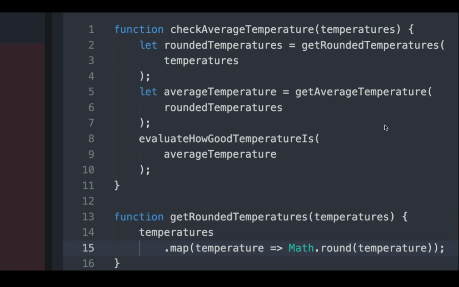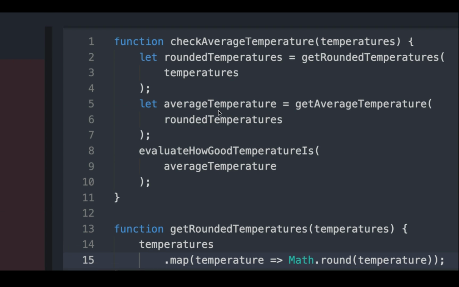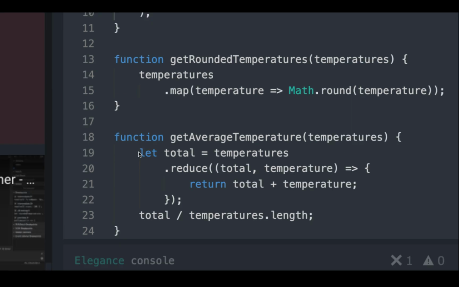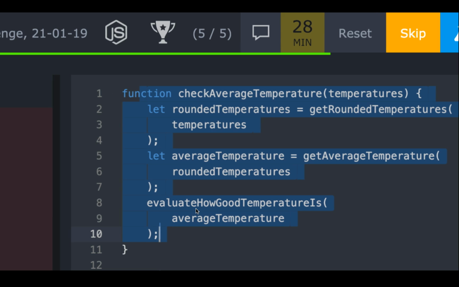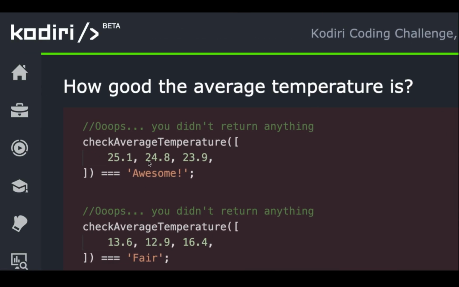Correct. Remember, when you create a function in JavaScript, unless you have a good reason not to do that, you should add a return statement at the end. What is that function returning? Nothing. Nothing? What kind of nothing? Technically speaking. Yes, that function doesn't return. Well, I don't see any return statement, right? What happens when a function doesn't return anything? Undefined, correct. So this is returning undefined. That's why when you execute it, oops, you didn't return anything, right?